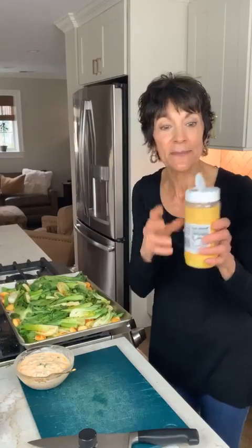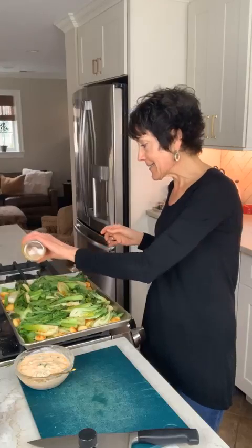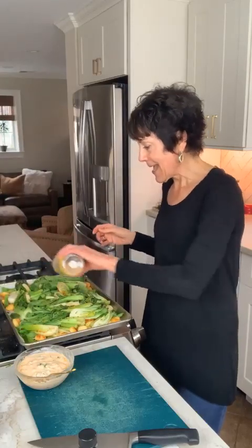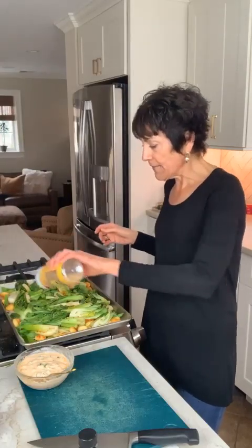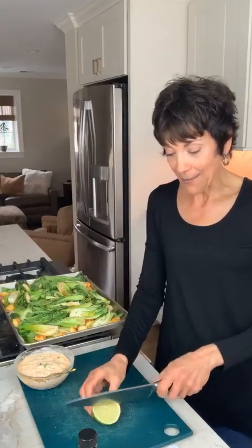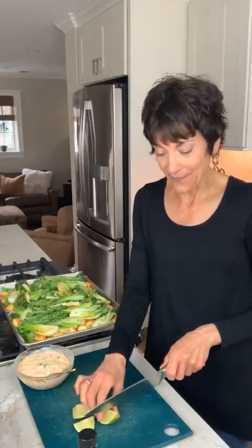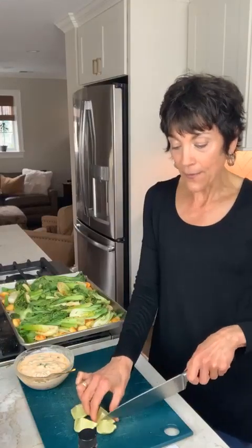So if you have sesame seeds, which I almost always have in my pantry, you're just going to top it all with some sesame seeds. And then when you go to serve it, you can serve it with a little wedge of lime on the plate, so that you can drizzle a little bit of lime. That gives, again, just a little acidity, which is always good for most dishes. So that would go with it.